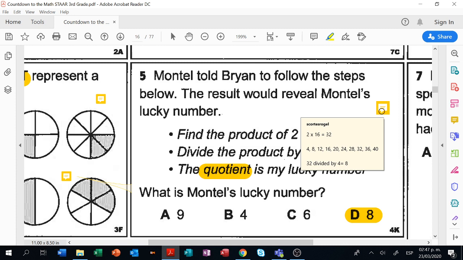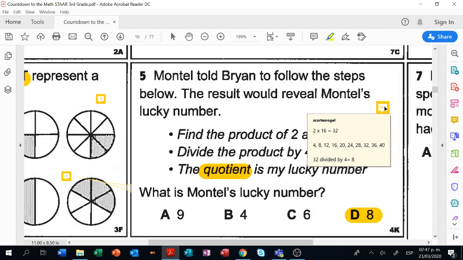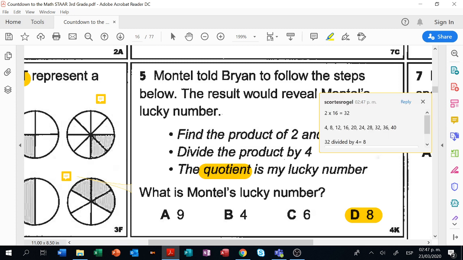So let's recap on the steps here. First, they asked us to find the product of 2 and 16, that is 32. And once we had that, I had to divide the product by 4. It says right here by 4. So what I did again was find my tables of 4. I did them right here, as you can see. Then I just find where the 32 is. That is on the 8th position: 1, 2, 3, 4, 5, 6, 7, 8. So that is my answer. Okay. Right, let's continue. We just have 2 more questions there.